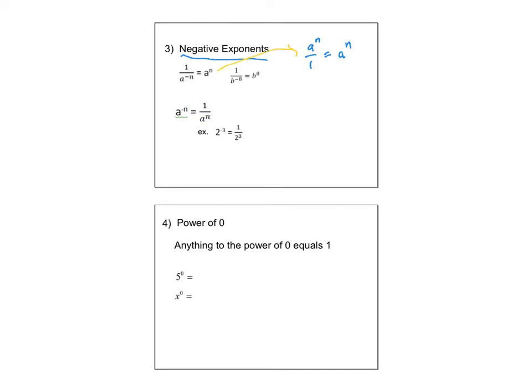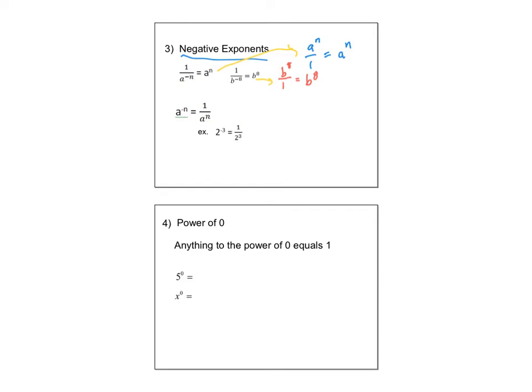All right, so now let's look at the next one here. We've got 1 over b to the negative 8. So what you do there is you flip it up, because it's negative down on the bottom. I bring it up, and I get b to the 8th over 1, which just gives me b to the 8th.